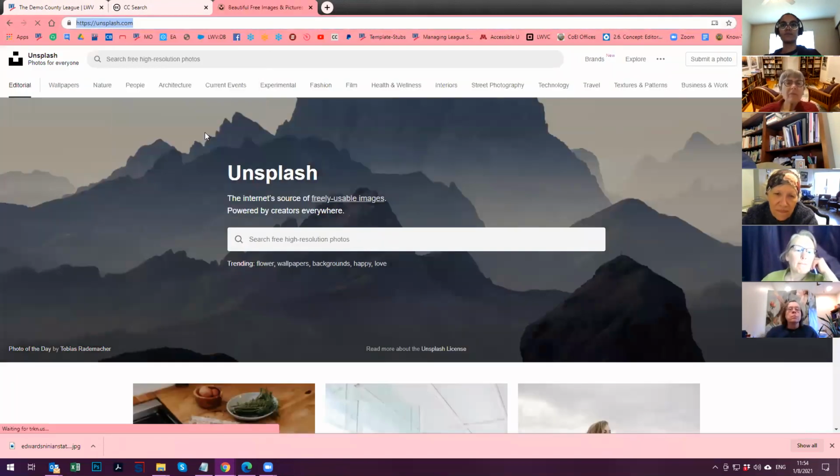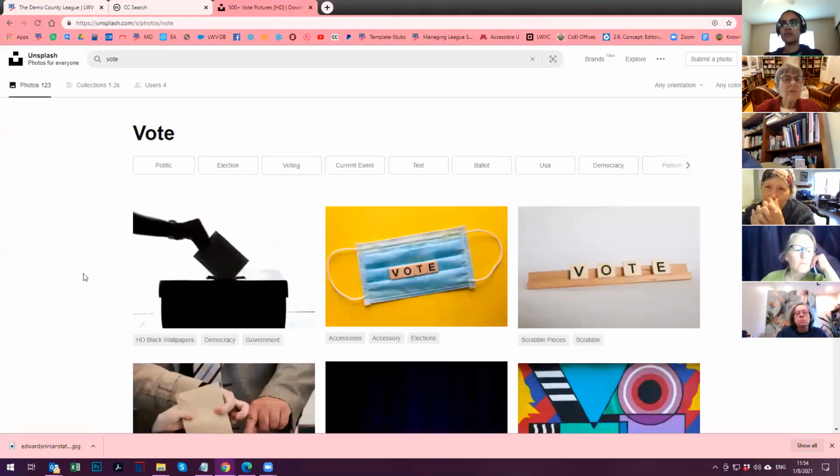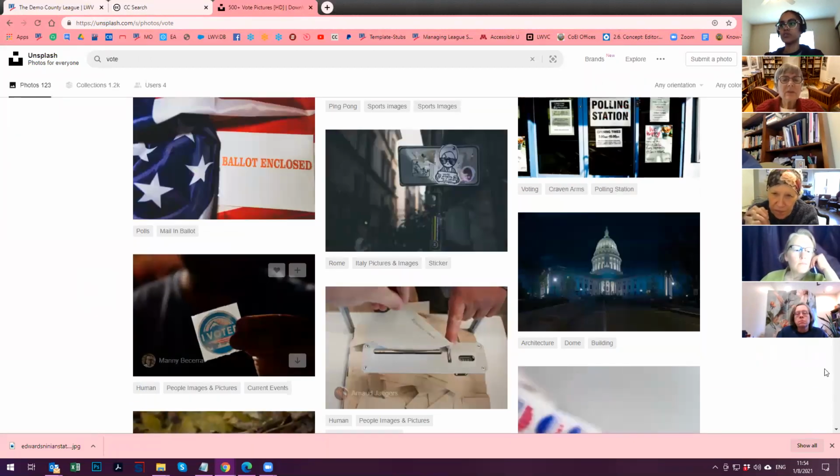How can these companies make any money if these are all free? Advertising or something? I think so. Most of these sites do advertise. If it's not just general advertising, a lot of them will show those paid stock image services. So that is one thing too. Thank you for bringing that up, Liz, to be careful of when you're doing a search on one of these pages. Let's just do one and see if it does show the other stock images.